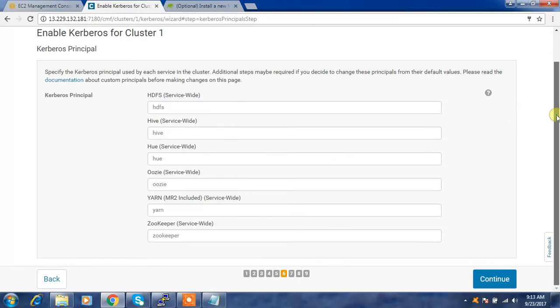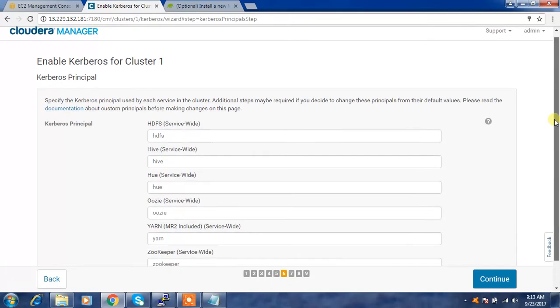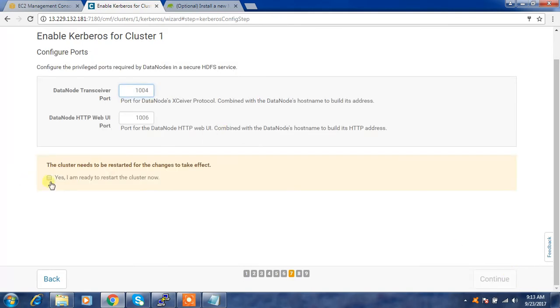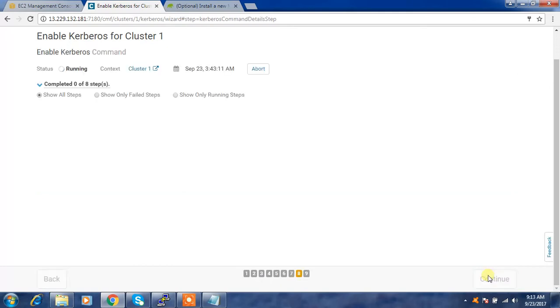So now it's asking for the names of different principals. So selecting the default and continue, and this also default, and I am okay to restart because it requires a restart after enabling Kerberos. Continue.